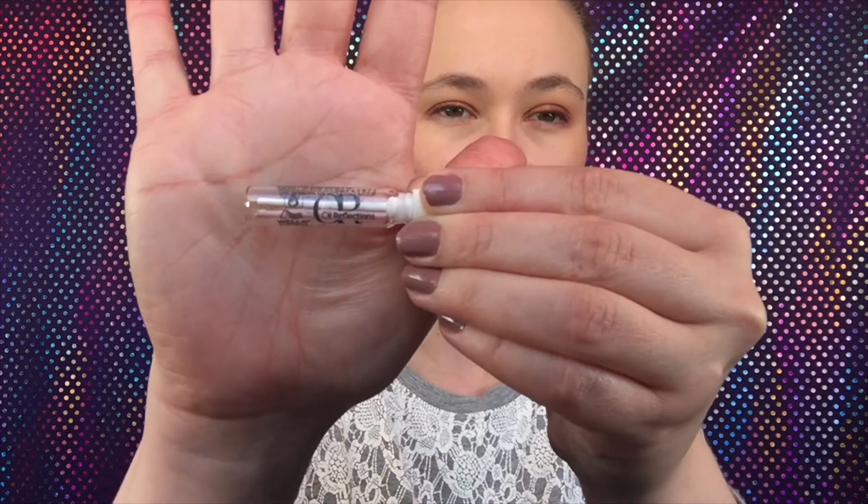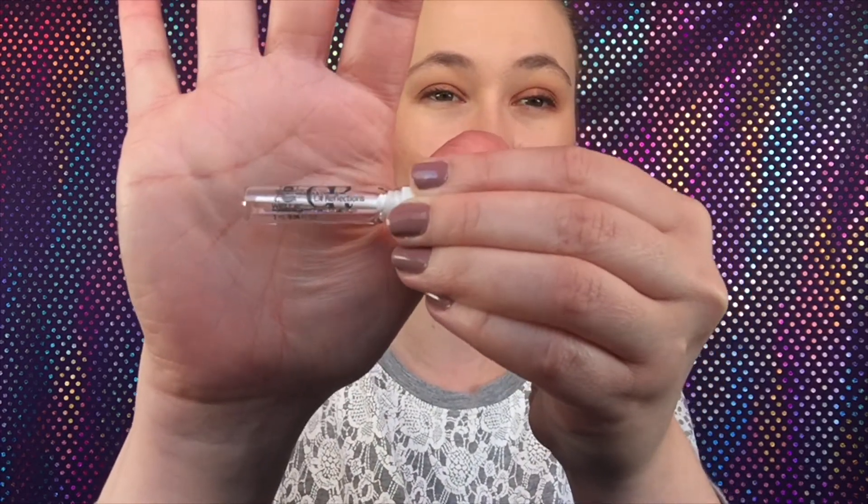I really liked this oil though. This is from Wella — it is the Oil Reflections. It has kind of a citrusy scent, almost like oranges. I really enjoyed this one. I would consider getting it again. It took me about two uses to finish it. It's a little thicker oil but not quite as bad as the Bumble and Bumble one.